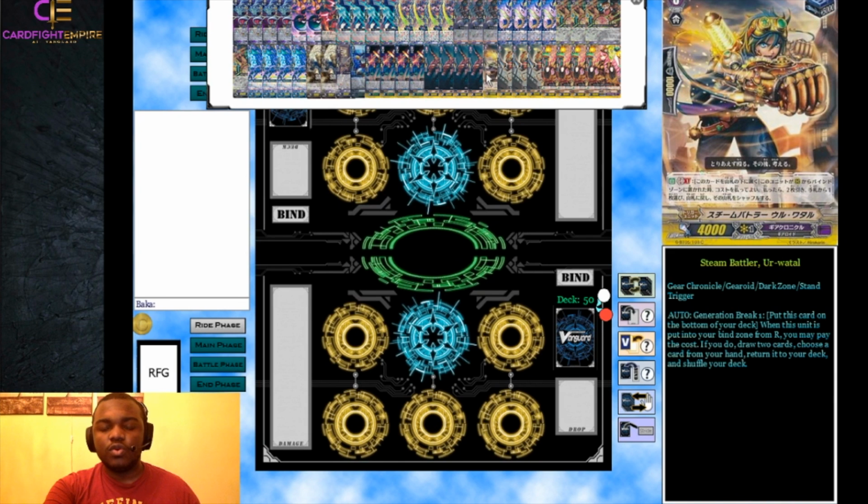Then we have 1 Urwater. It is on the ban list limited to 1, or we would run more. And this card is just so good. I think that every Gear Chronicle deck should just run it. It's just a very, very good card.